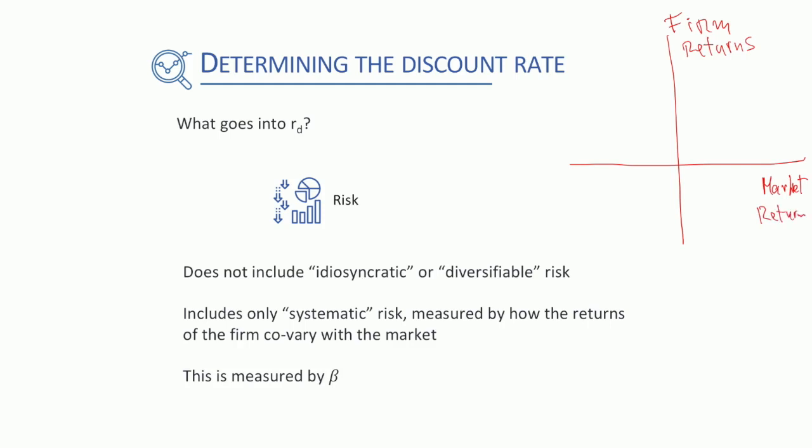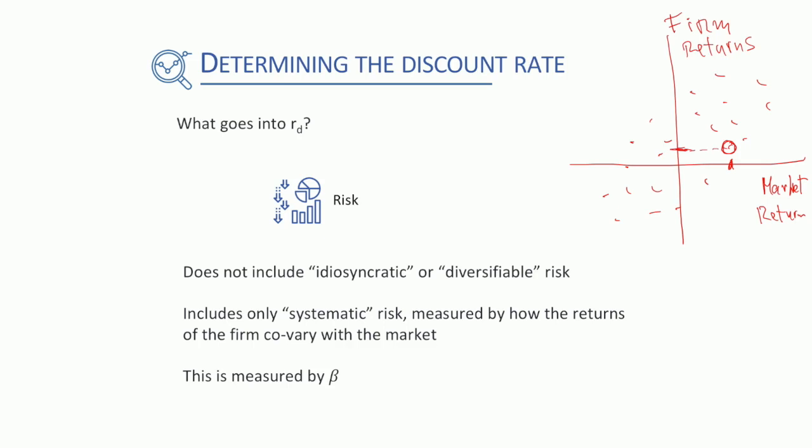and then measuring the two, say day by day or week by week in the public markets, okay? So you would have something that would look like this if you were to measure, say, over 5 years monthly returns. Then you would have 60 observations of market returns. Each one of these would be a month where you would see what were the market returns in that month, what were the firm returns in that month. And you would obtain one of these observations, and you can measure this over typically 5 years with monthly returns.